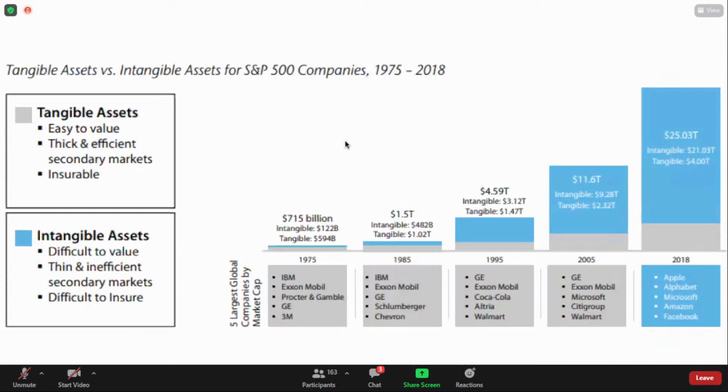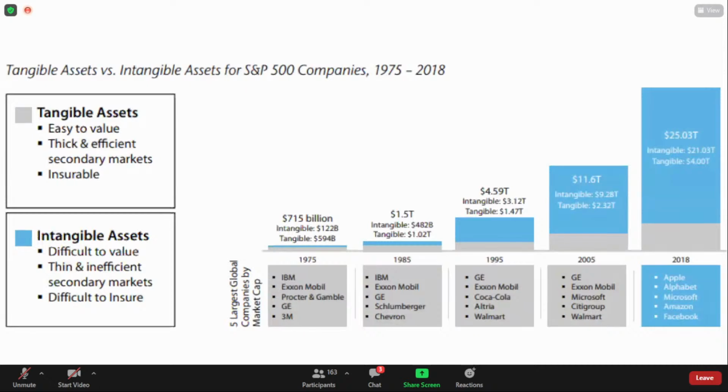And please keep this in mind in the context of this graph, which I'm trying to show you here. You see on the right-hand side, all this in gray. This is a graph which shows the assets of companies from 1975 to more recently. The bar chart on the top, which is the gray and the blue, is a proportion. Blue represents the intangible assets and the gray represents the tangible assets.